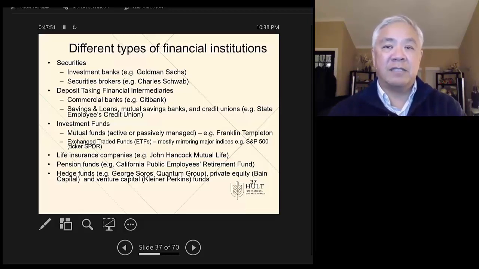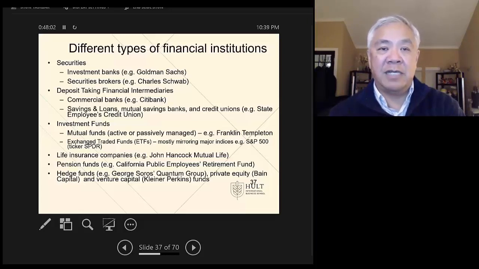Investment funds, such as mutual funds, where they manage portfolios on behalf of their clients, such as Franklin Templeton, or a new approach to investment called an ETF, exchange traded fund, where you're putting blocks of money together, and rather than picking stocks, they're mirroring a certain index. So as the index moves, your investment will also move. The most common and the initial one that started this whole thing off was a SPDR, which is a Standard & Poor's 500 index. So if you buy a SPDR, your rate of return will match the market. So it's popular because people feel that it's difficult to be a very good stock picker these days with all the sophistication in the pricing of securities.